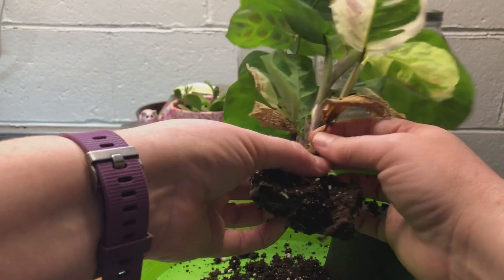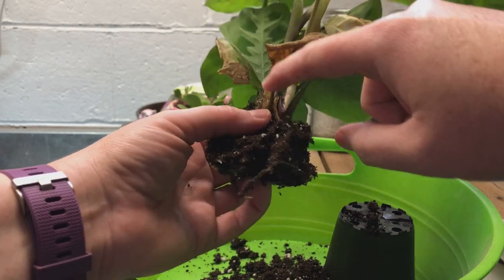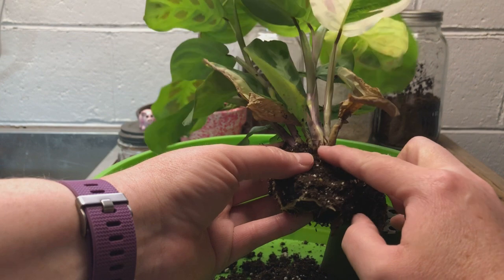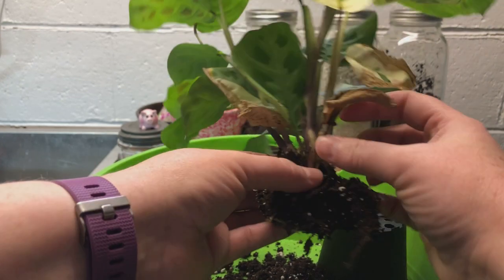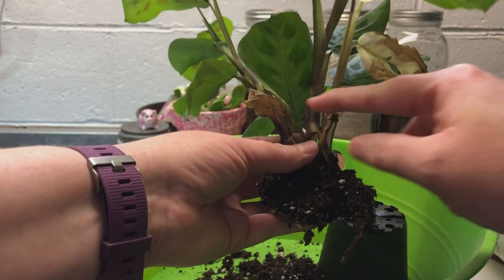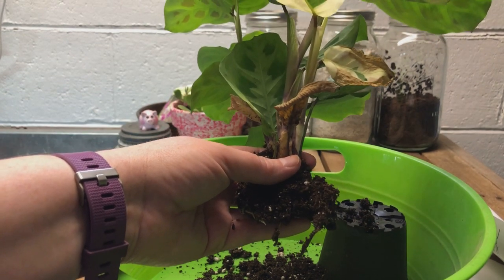And I have these dead leaves that I haven't pulled off yet because I don't like to snip these down too far, because a lot of times, well, all the time on a Maranta, the new growth comes up from the old leaf. So if I just take this all the way down to the soil like I would normally, then I'm destroying any chance of a new leaf. And I couldn't tell where this was coming from. It's actually from down here. New leaves have already come up from it, so I can pull this off. It was buried all the way up to here in the soil, so I wasn't sure what I was dealing with. The rest of this soil is going to have to be washed off at the sink, so I'll be right back when I finish that.